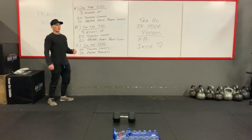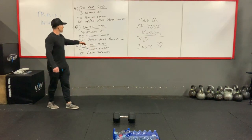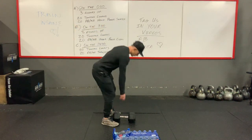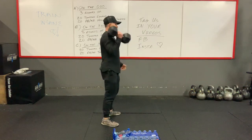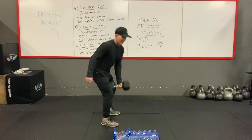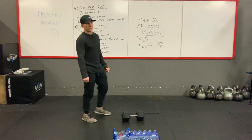On minute seven, we'll go through another three rounds. Start with the 20 jumping lunges, and then we'll go into the 20 dumbbell, kettlebell, or object hang power cleans. From here we pick up, and now it's just shrug, pull that up to the shoulder. Big pull — five reps, switch hands, five reps. Keep your back nice and straight, focus on your core being tight, and don't let that kettlebell pull you down.